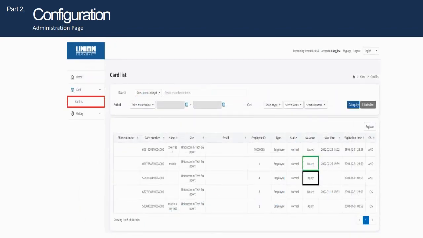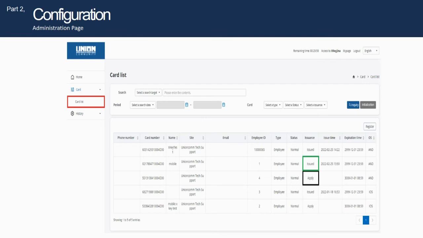The card list page is a useful page where you can find more information about all your cards. I have some privacy blinded. On this page, you can check the mobile phone number on which the card was issued, even the OS of the mobile phone.